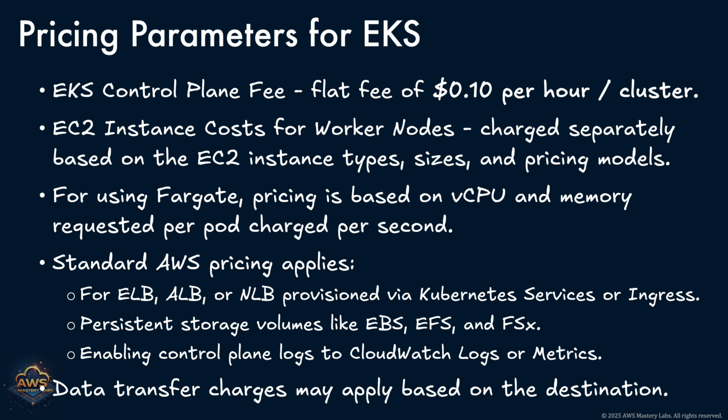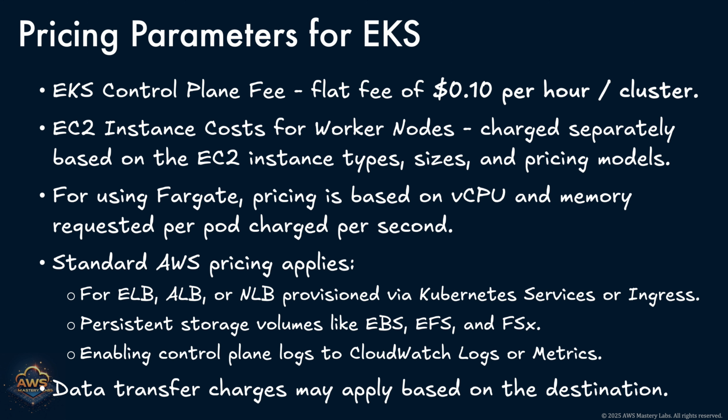The next major component is your compute layer, that is, the EC2 instances running your worker nodes. These are billed based on the instance type, size, and pricing model you choose, whether it's on-demand, reserved, or spot instances. If you're using AWS Fargate for serverless pod deployment, billing is based on the requested CPU and memory per pod, charged per second with a 1-minute minimum. Fargate is great for workloads that require elastic scaling or where managing nodes doesn't make sense.